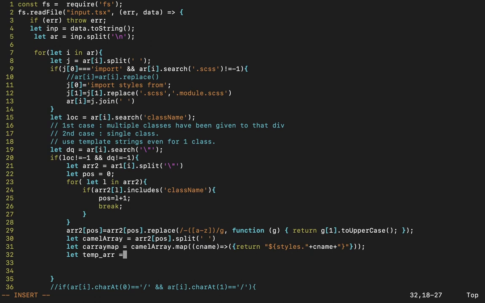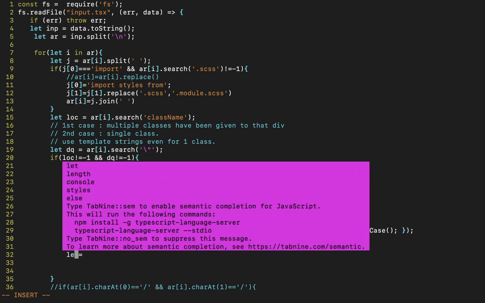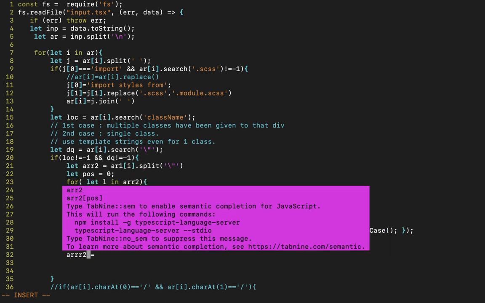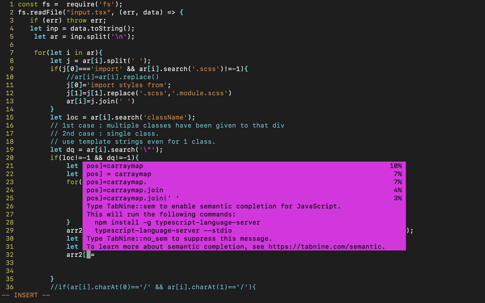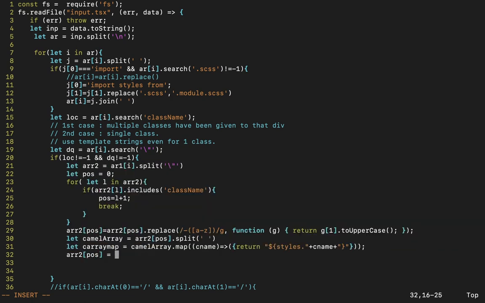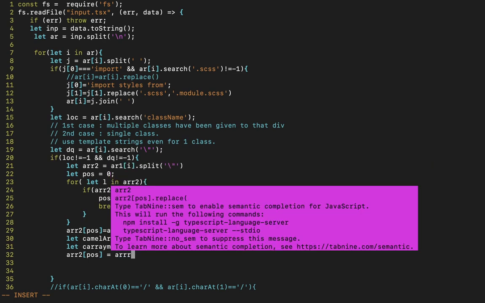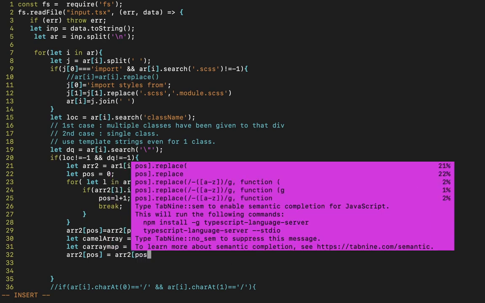Wait a second. We're gonna place it in array2, right? array2 is equal to array2 was not this, right?